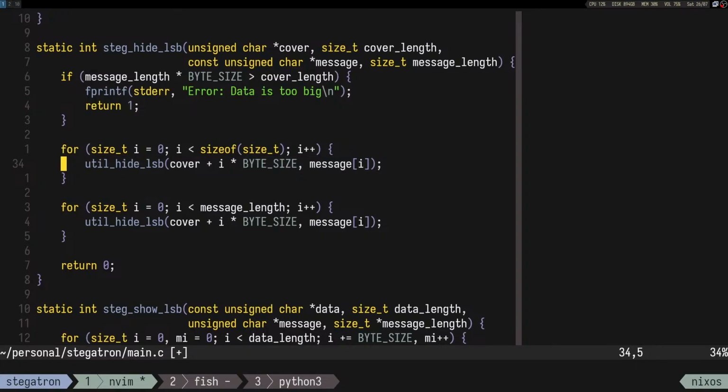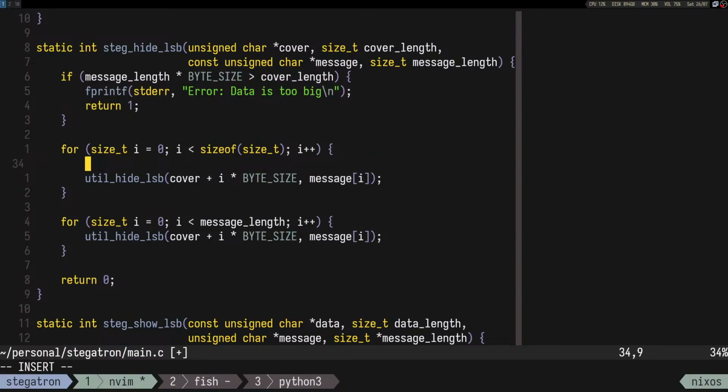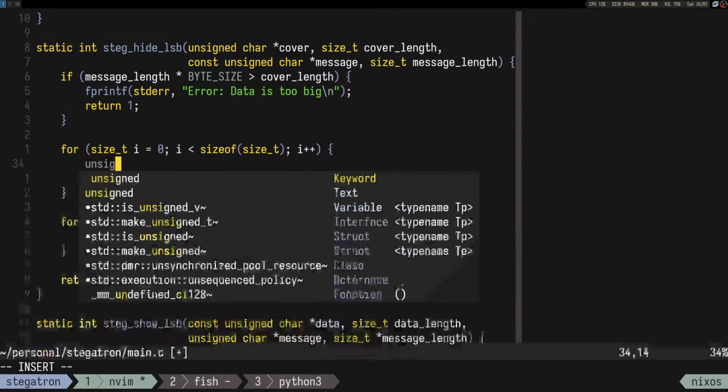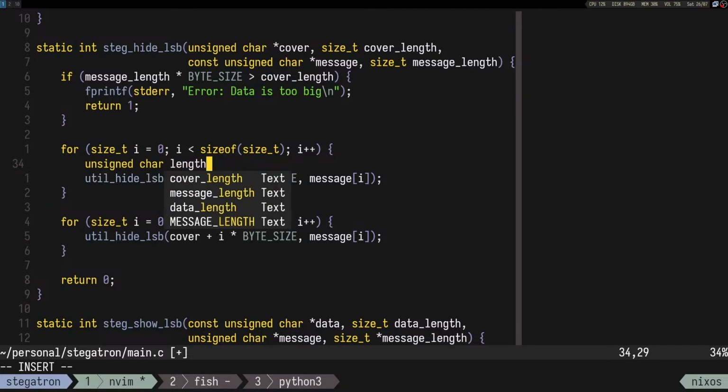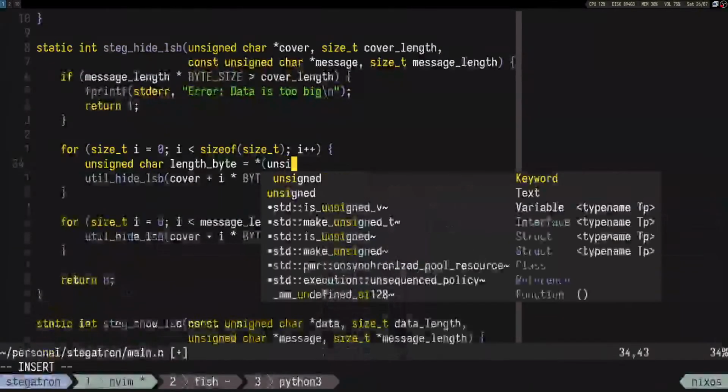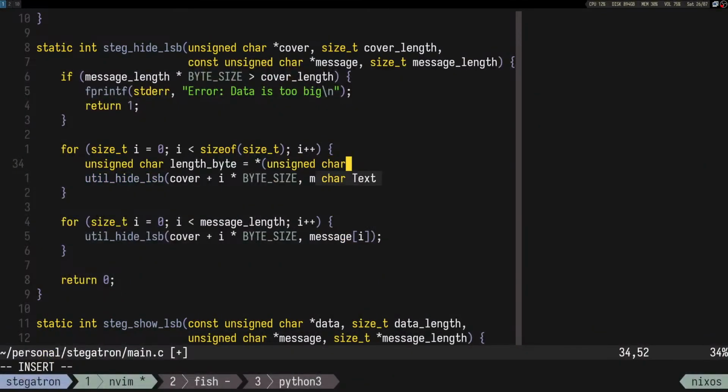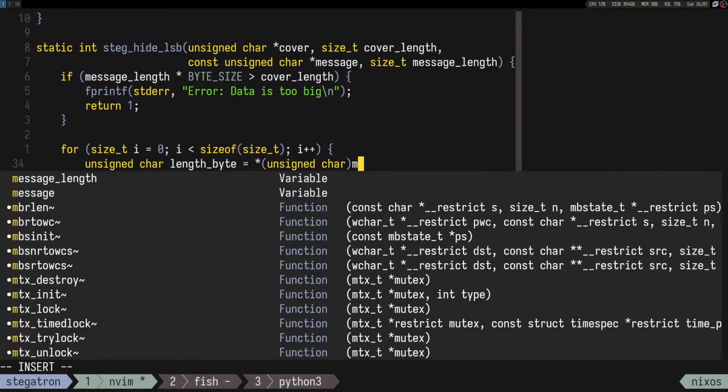So it's doing that, and then we can just util hide lsb, but this time we kind of need to compute the length byte. So unsigned char length byte. Let's say we do something simple, and it's gonna be just converting message length.